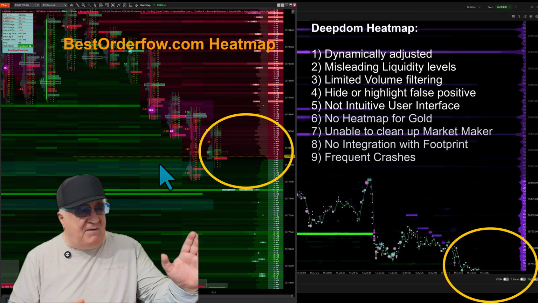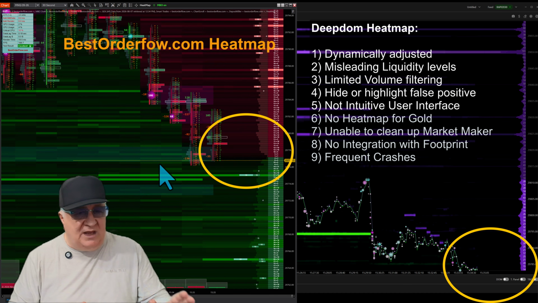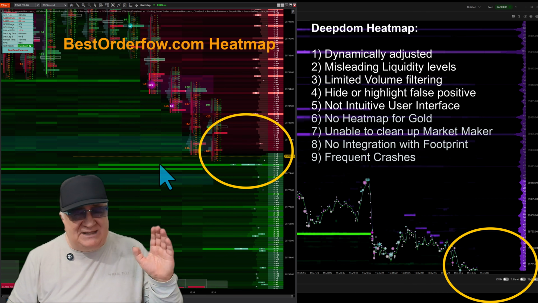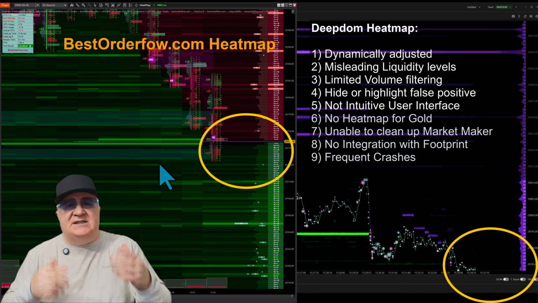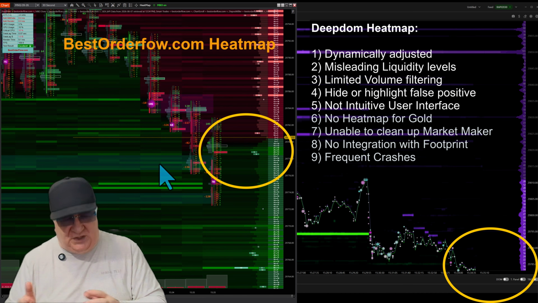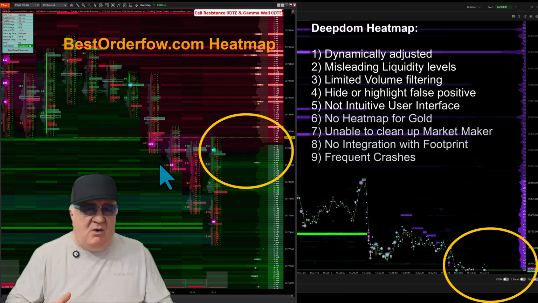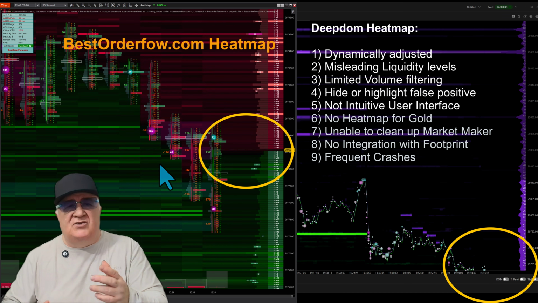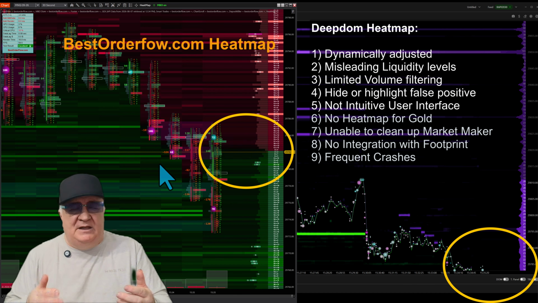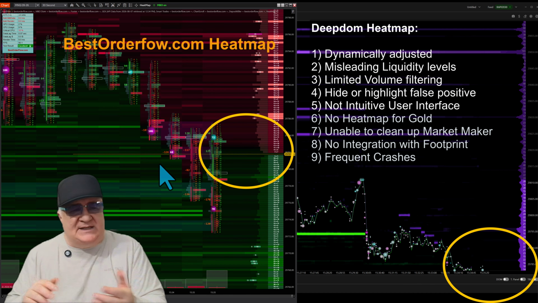And a slight difference over here, 1, 2, 3. I counted about 10 major insufficiencies in the DeepDOM software: inconvenience, insufficiency, malfunctioning, or not releasing those functions, buttons that when you click to apply don't do anything.